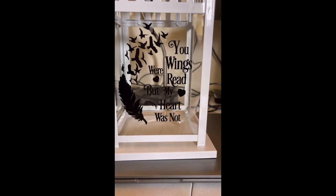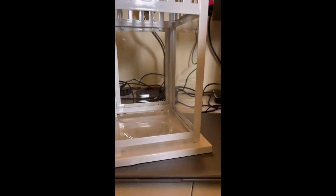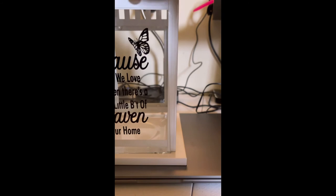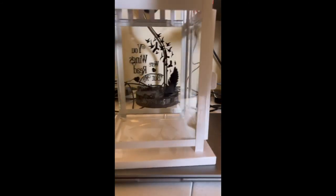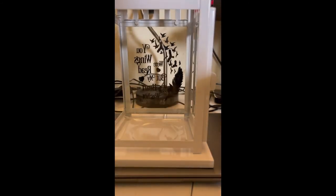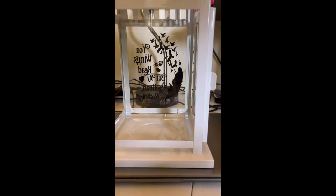Okay, so that's that. We got two panes down, because remember, we did this one. This is the one that's gonna sit, this is the back, this is what's gonna be here, and the picture is gonna be on the other side. And then this side is going to have the opposite of this, your wings, which is this one. We can do that. I'll let you guys see me do another one. I'm going to get another piece of contact paper.